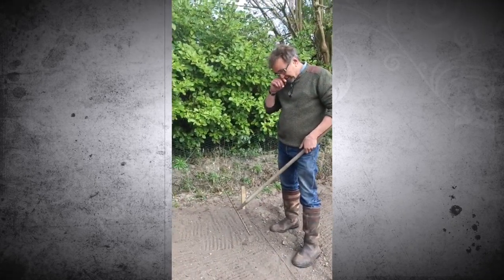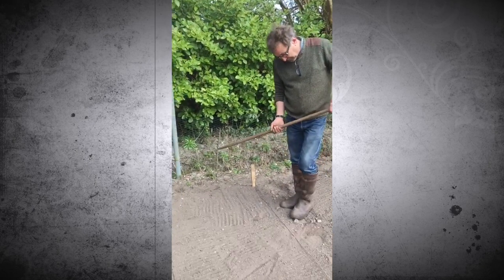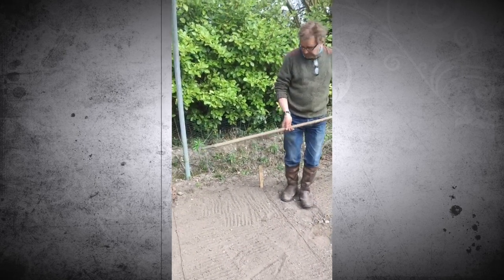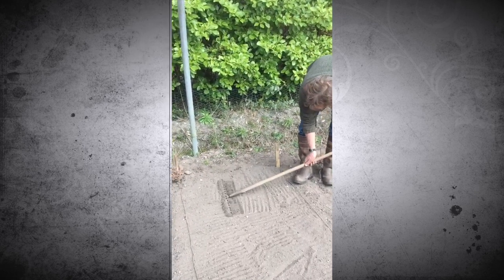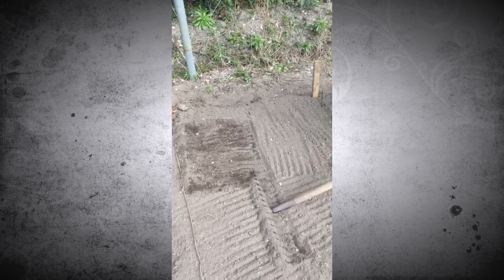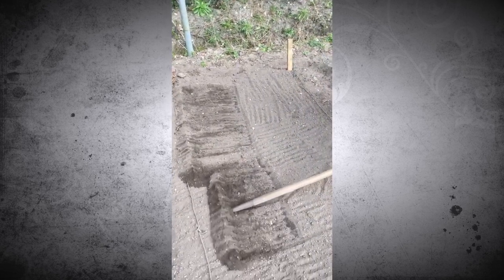Now, before we used sand sieved over the top, the very old method, which is very time consuming, and in fairness, I haven't done it for 30 years, so I have no idea how this is going to turn out. You basically gave the seedbed a centre parting and pushed this ground. It is a little bit too dry for this, but you'll get the idea.